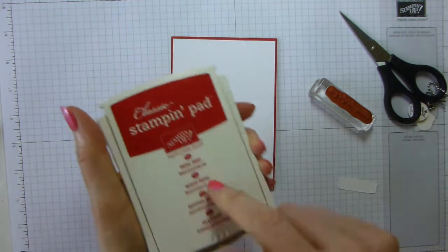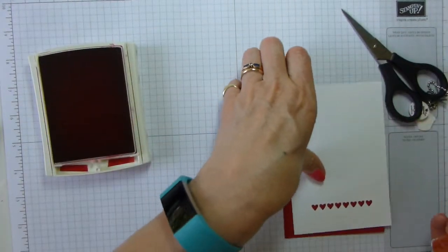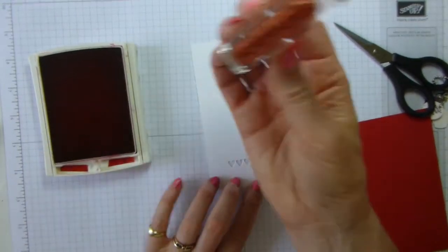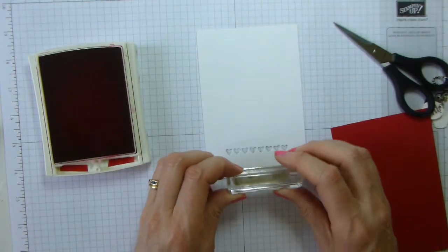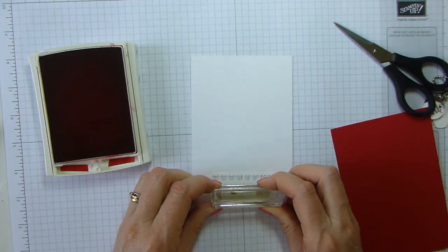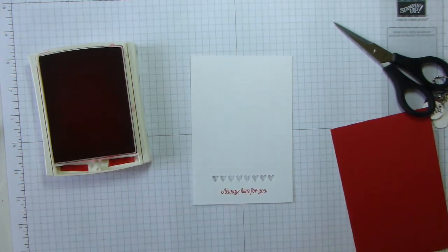Right, I'm going to use the Real Red ink. So, and I will just take the mat away. Gentle tapping, just make sure that's properly inked. And then just hold it there for a little while. And there we are, always here for you.